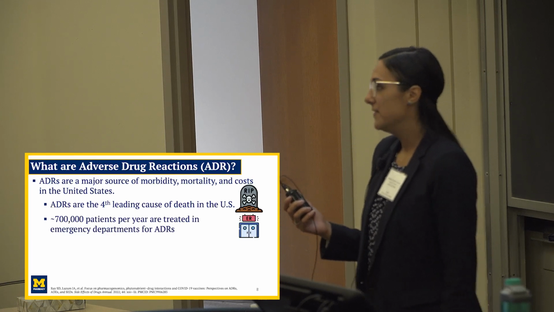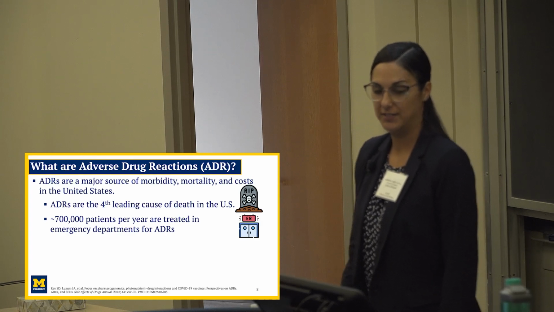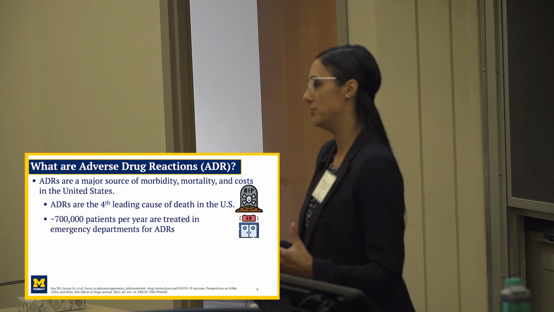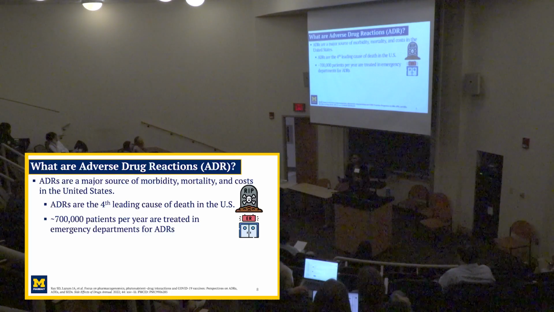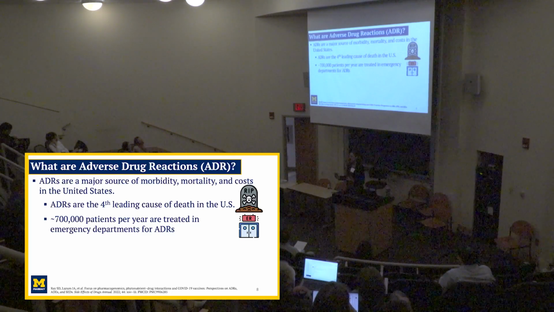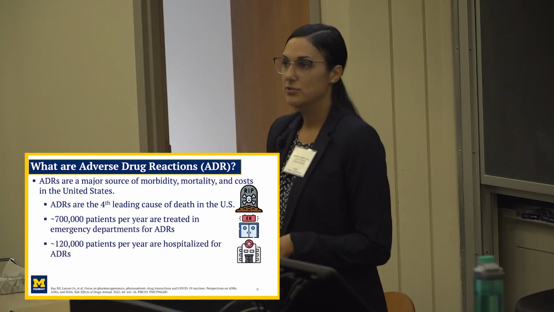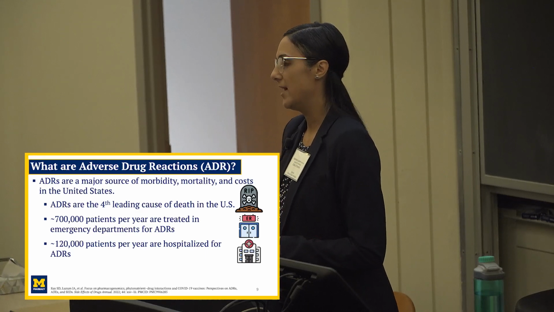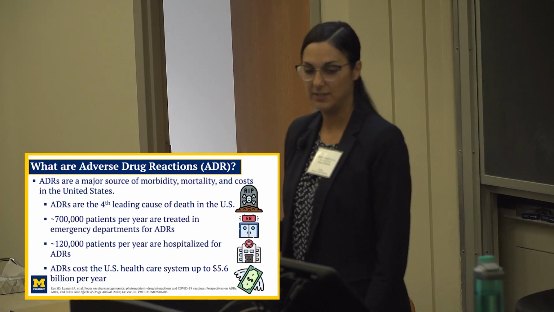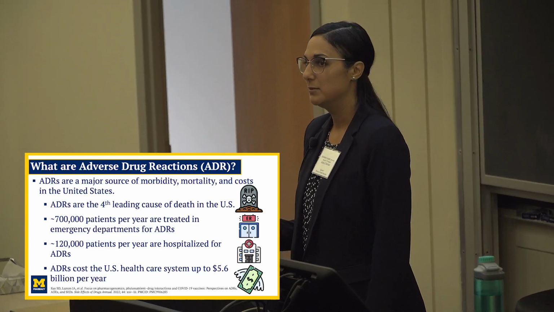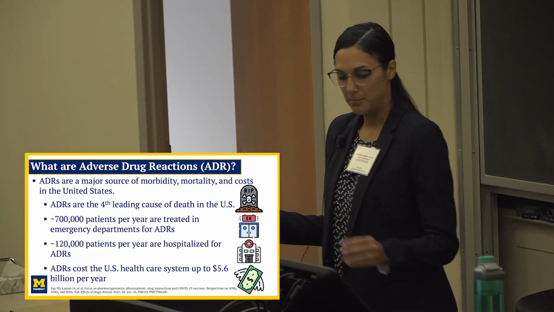Approximately 700,000 patients per year are treated in emergency departments for adverse drug reactions. Thankfully, a lot of the time these reactions aren't so severe and the patients can be sent home after they're seen in the emergency department. But a lot of times the adverse drug reaction is so severe that the patient needs to be admitted to the hospital. Approximately 120,000 patients per year are hospitalized for adverse drug reactions. And it's estimated that adverse drug reactions cost the United States healthcare system up to $5.6 billion per year. So adverse drug reactions are a huge problem.